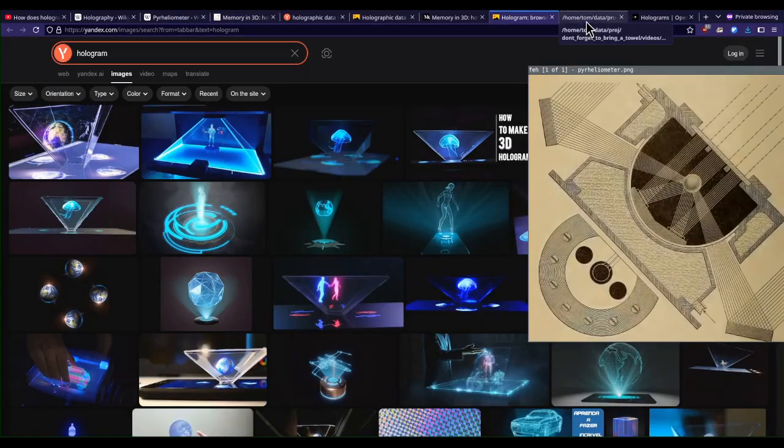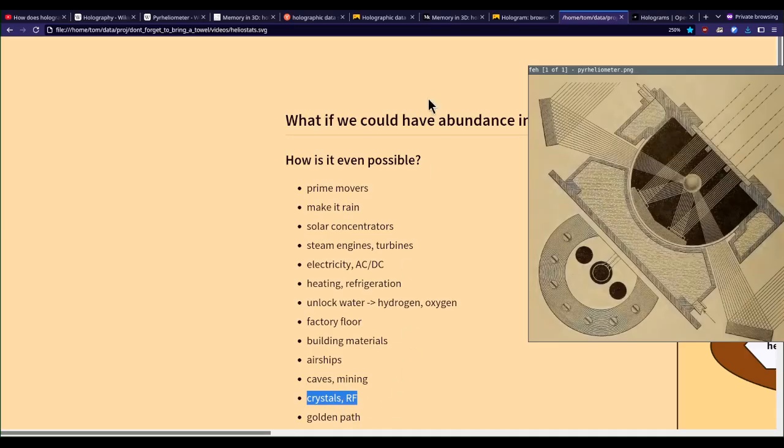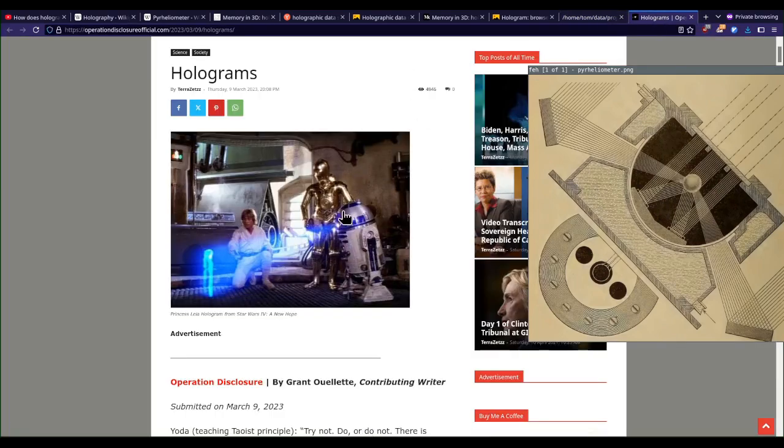This is just holograms. And I knew there was stuff related to crystals in lost tech because I had it in my list. Because I know quartz crystals, forget the process, but they generate radio frequencies. That's from Star Wars.